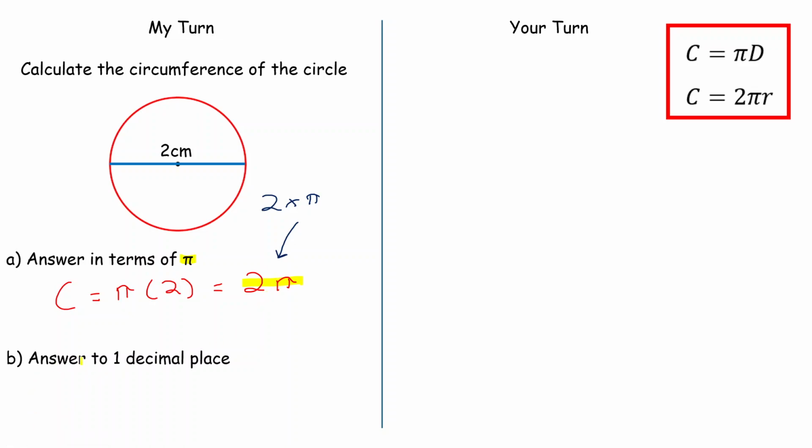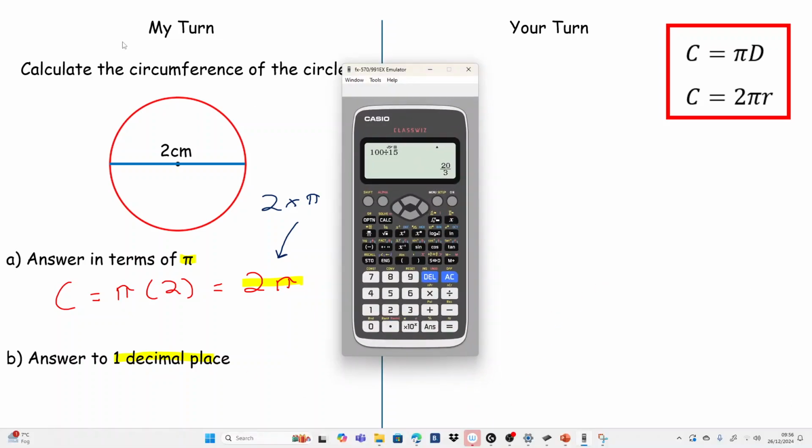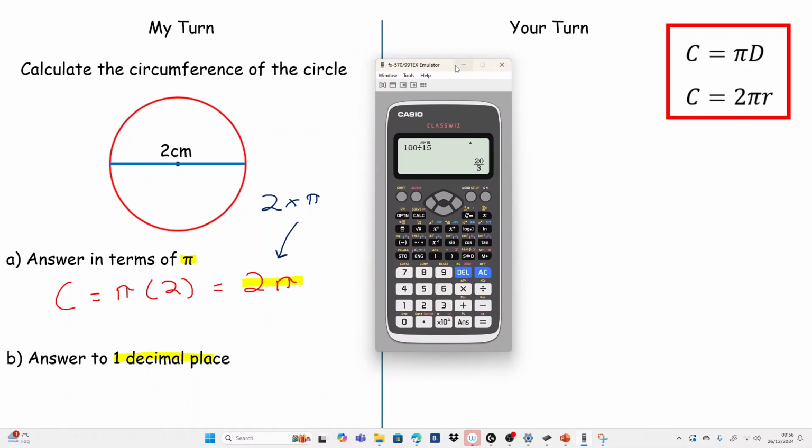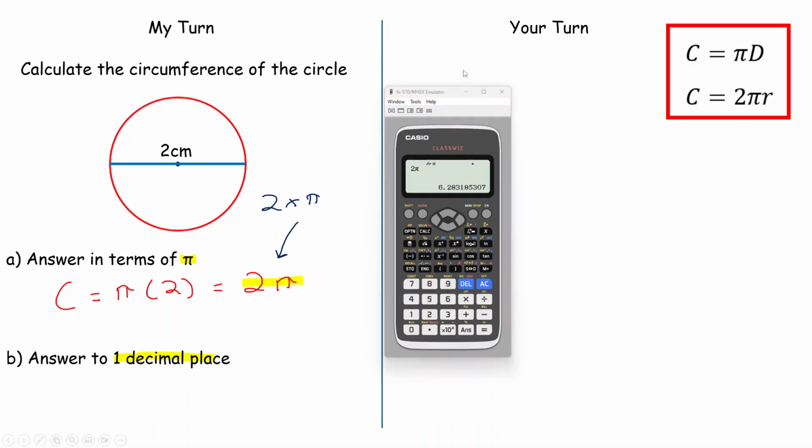Now on part B, it says give your answer to 1 decimal place, which means you go and type this into your calculator. What I'm really trying to get you to understand here is they might ask you to give your answer in different formats. They might ask you to give it in terms of pi or to give it as a decimal. So here I can type in 2, and then pi on this calculator is down here. So you press second function, and then here, and you press equals, and it will give it initially as 2 pi, what you can see here, but you press S to D, and to 1 decimal place it's going to be 6.3, because the 8 you round up.